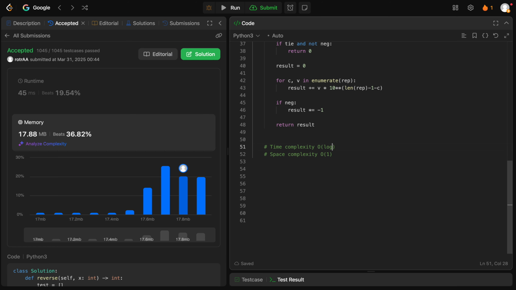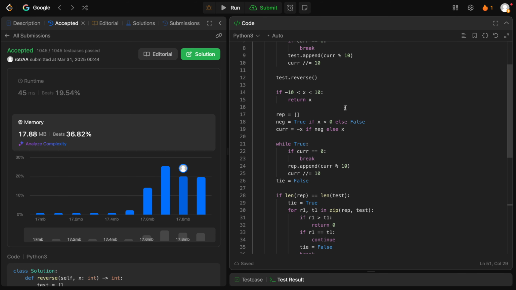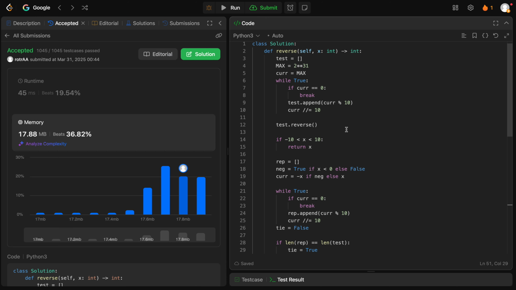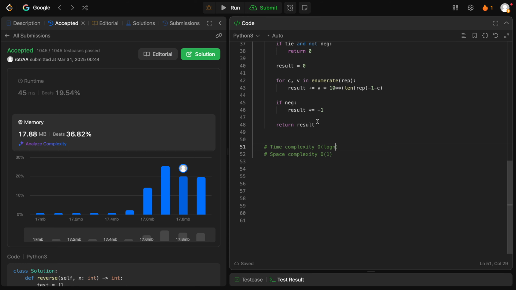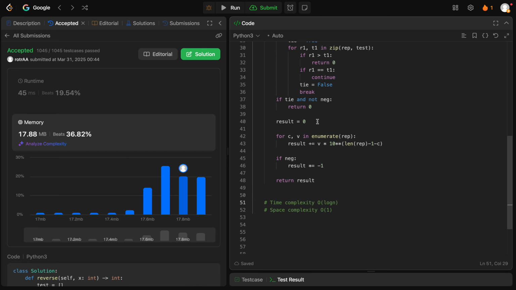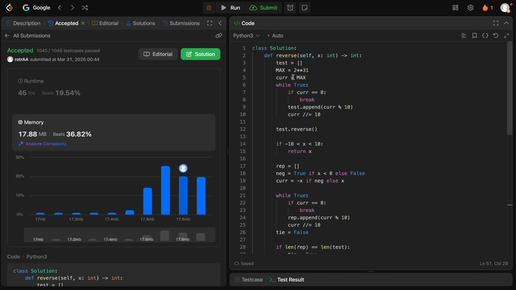But since, I'll put it log n. Since numbers are up until 2 to the 31st, then we have like 10 or whatever digits. So not sure, 10, 12. I'm not sure what this number is.